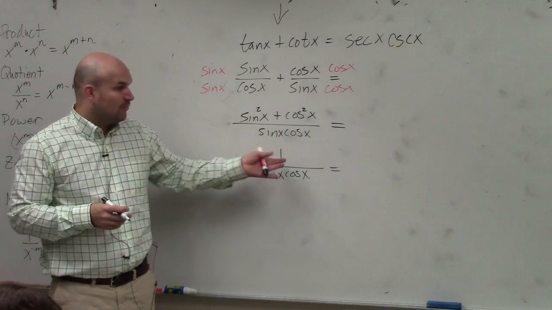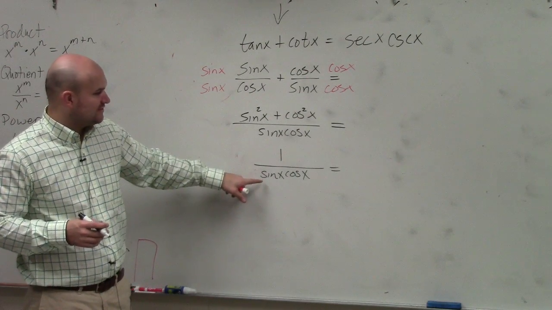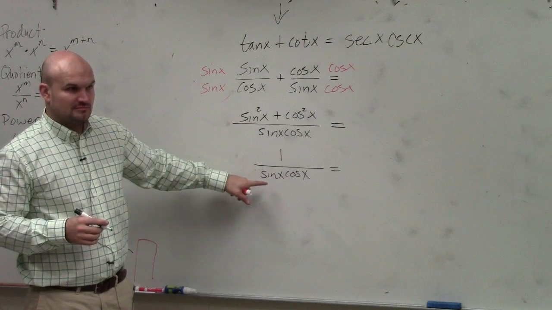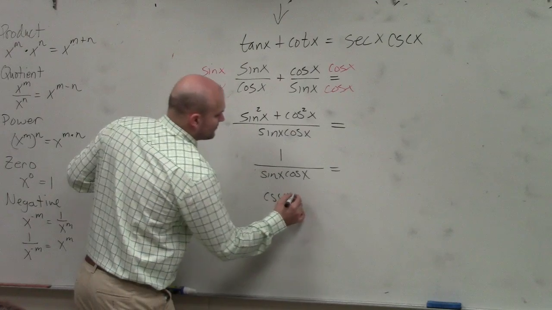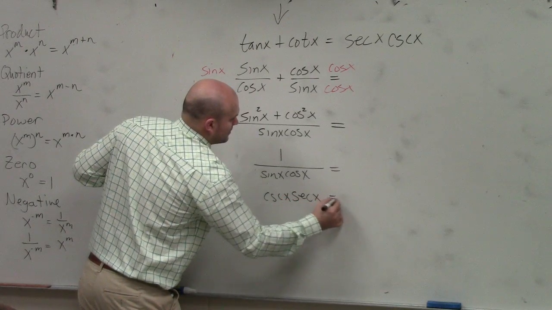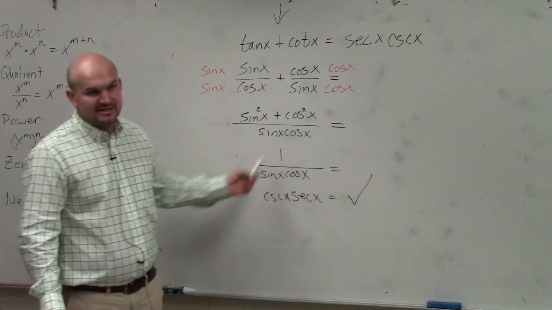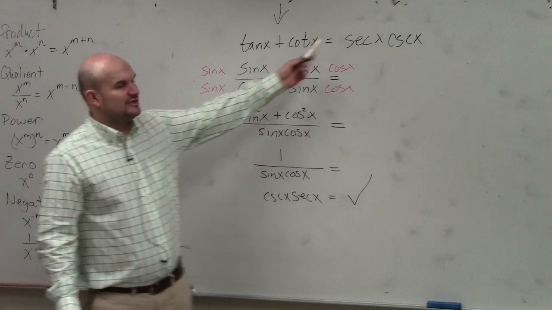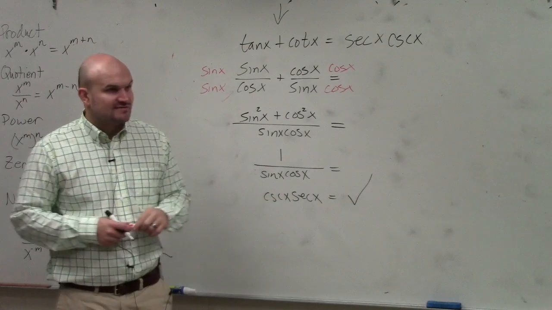Now, that 1, you could basically rewrite that for over there. So what's 1 over sine? Cosecant of x. What's 1 over cosine? Do you guys agree with me that cosecant times secant is the same thing as secant times cosecant? So you don't need to rewrite it so it's in that format. You can just keep it like that. And then you just show me that it's verified.